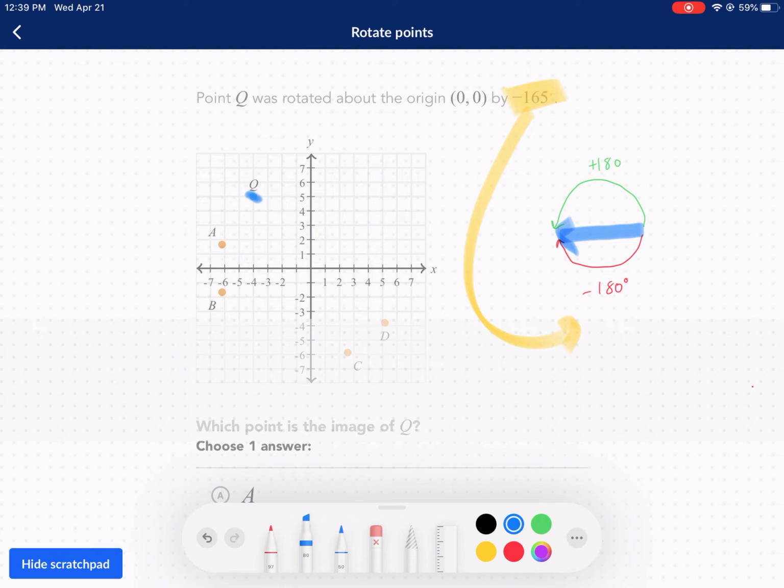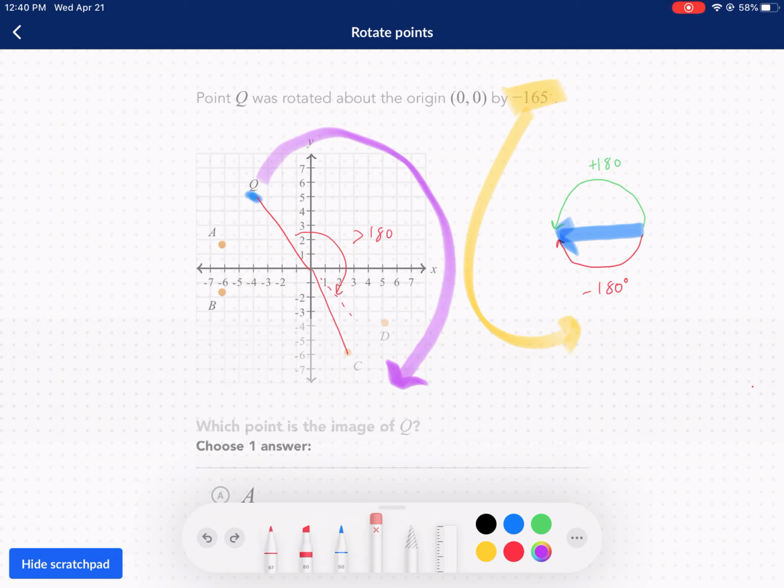Okay. Well, first we need to consider the negative direction here. So the negative direction, I am going this way. I'm going clockwise. So I'm going this way, going this way, going this way, and I get somewhere over here. If I were to draw a line here to the origin, okay, you always want to connect it to the origin. I want this red one here, okay. So I connect it to the origin, and then I connect it to C. It looks like I'm making a line that's more than 180 degrees. That looks more than 180 because a straight line would look something like that, okay? So I don't think it's C.